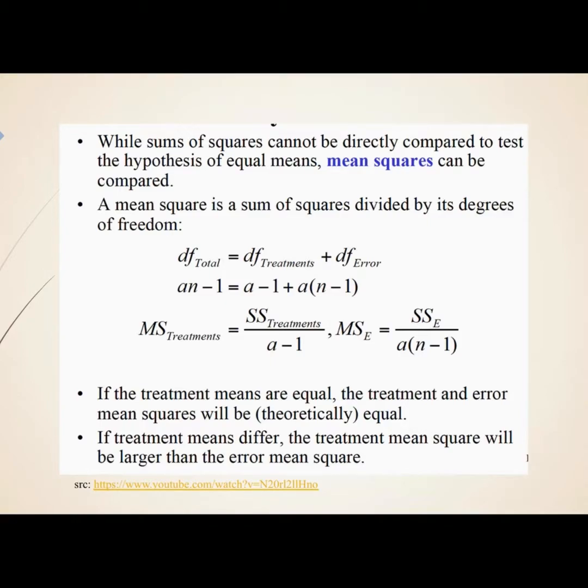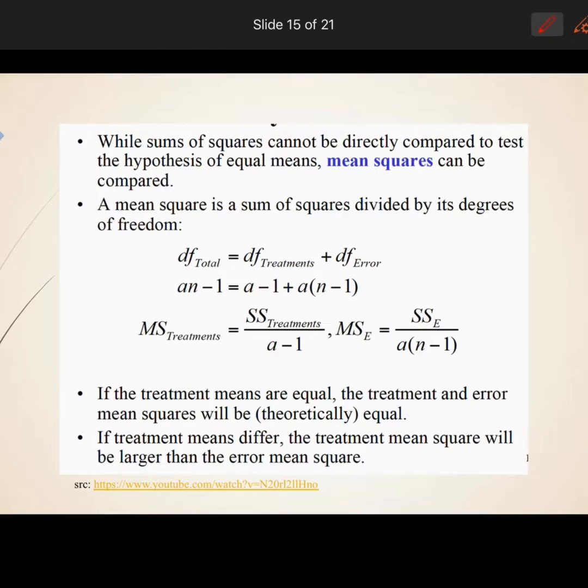So from the sum of squares, we obtain the next important measure called the mean square here. Okay, so the mean square of a measure is nothing but the sum of squares divided by the degrees of freedom. All right, so the degrees of freedom for the total is given by the total number of runs, which is the number of levels times the number of replications minus 1, and the degrees of freedom for your treatments would be your number of treatments minus 1. For your error, it would be based on your levels and your replications at each level.